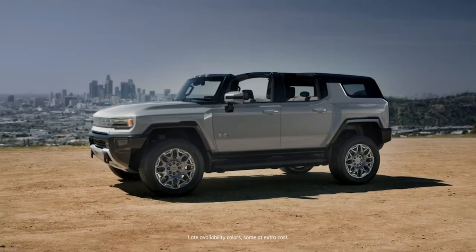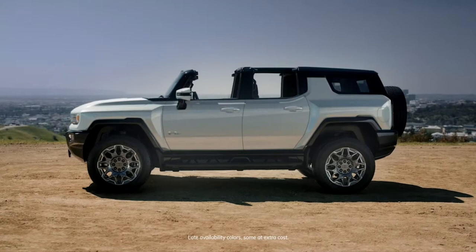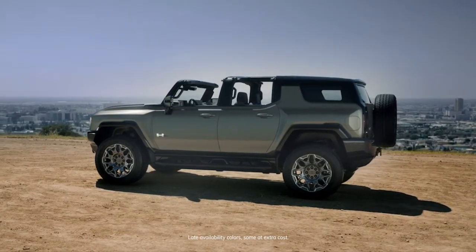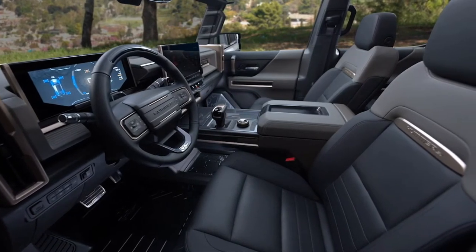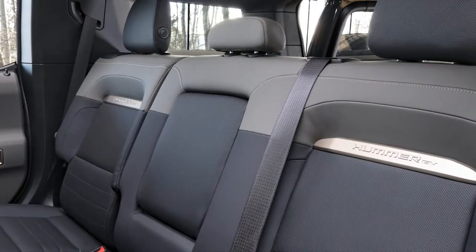In addition to the Moonshot Green Matte, the Hummer EV SUV will be available in seven other colors. This wide range of choices offers customers expressive and bold styling options, each of which is designed to accentuate the vehicle's proportions and powerful commanding presence. Industrial design inspired the interior of the Hummer EV SUV, where each detail was designed with purpose. The design is clean and simple and thoroughly modern — it's an interior that's a completely new approach for General Motors. The bold cabin design is geometric and textured, with surface materials that deliver a premium look and feel.